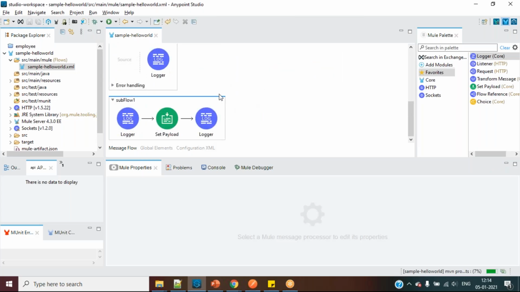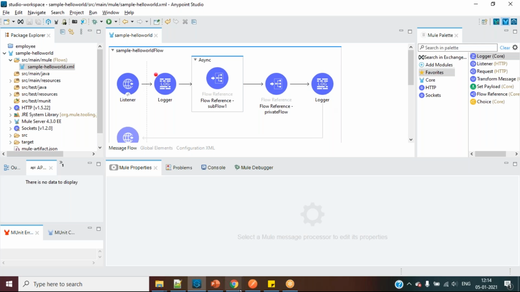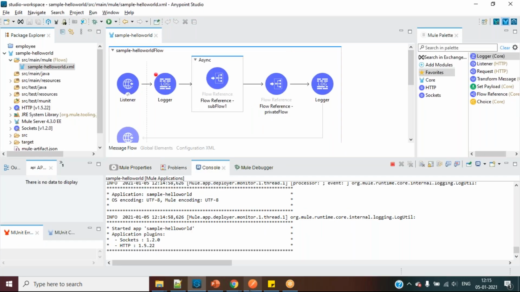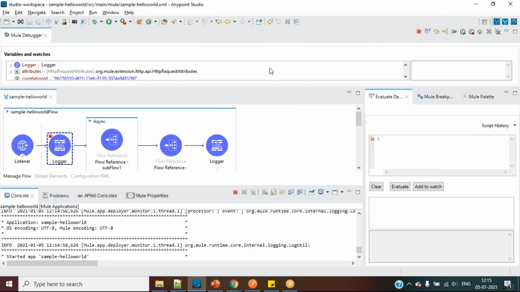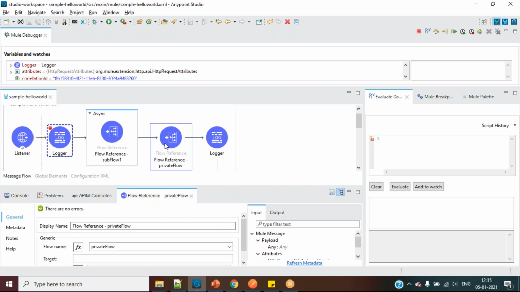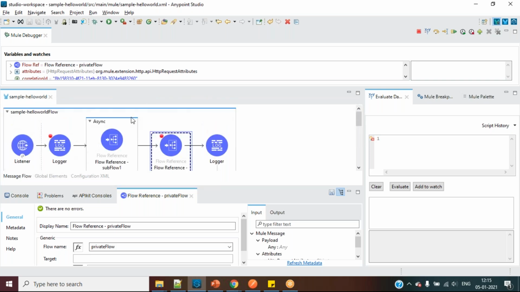So now I have a logger here. Okay, I'm just hitting it, and let me see if it is deployed or not. Yeah, it is deployed. Suppose you don't want to see it step by step, but you want to see until a certain step. If you want this entire thing to happen without going step by step, it will take so much time. What you can simply do is click here, add a breakpoint, and instead of going step by step, you can click resume. So all these steps will happen.